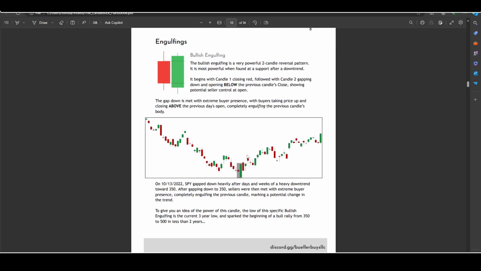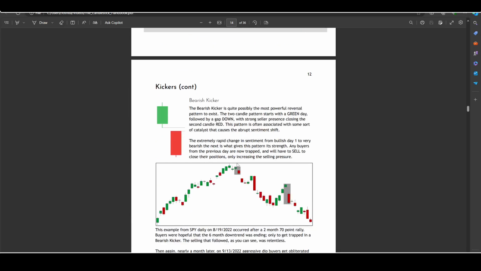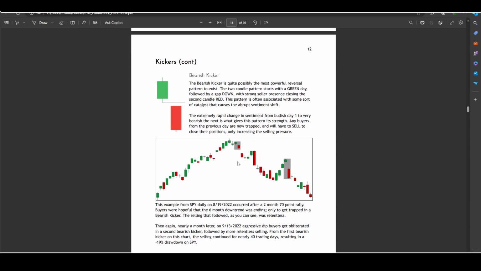You see this move here? This is actually the move right here that is in this example. Right here. So that's that example. When we were on a crazy rally and we came back down for a pretty long time. It was pretty big candles pulling us back down. It started with the bearish kicker.